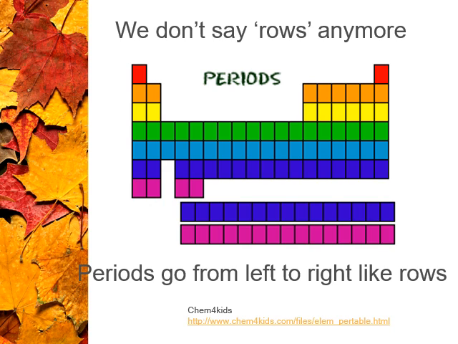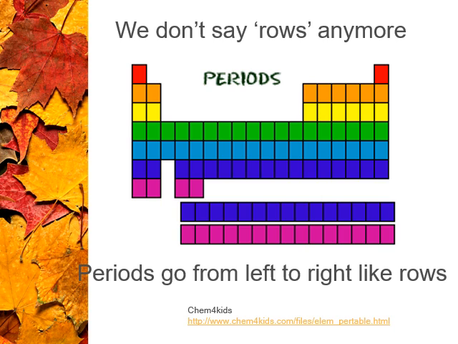We are not going to call things rows anymore on the periodic table. We're going to call them periods. And if you look up here at your drawing, you will notice there are two red ones that represent hydrogen and helium. They are in the same row, but we're going to call that a period, and that is period 1. Everything in period 1 has one electron ring or one electron shell.